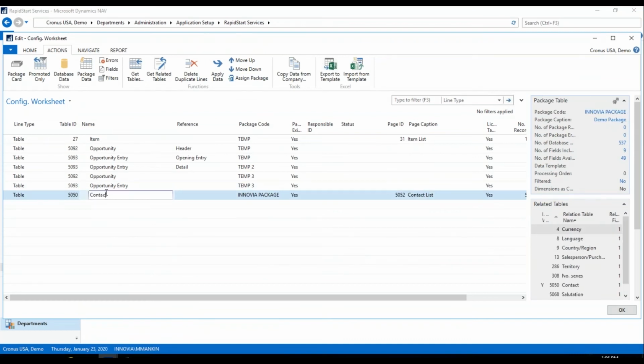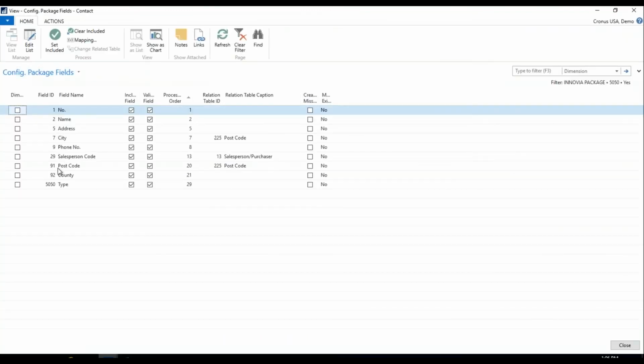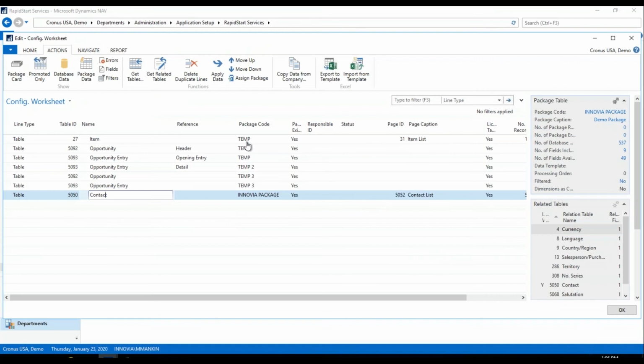Now, if we refresh, you can click up and click down or hit the F5 or hit the refresh in the ribbon. It's going to show us what fields we have. We want to make sure we've got all of our fields that we want, and those are them. So that's good. Next thing we're going to do is export. Now I'm going to export two ways just so you can see the difference.